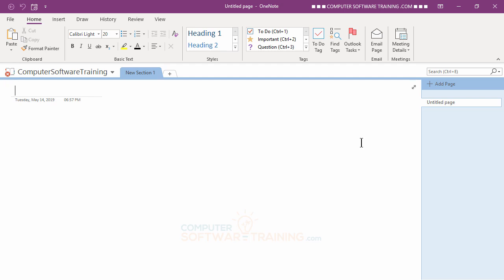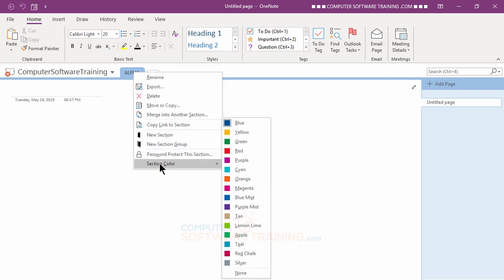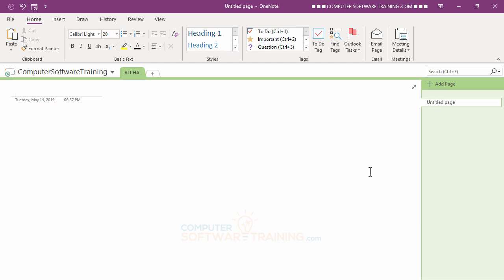Anyway, so at this point then, we can go ahead and name the tab, or rename it at least, right? Because we don't want to go with the default name. To do that, there are a number of different ways, but probably the easiest way is just to point to the tab, double click it, just like that. And we're going to call this tab Alpha, okay? There it goes. Hit the Enter key. There it is, all right? Now, if you don't like the color of this, you can right click on the tab, go down to where it says Section Color, and pick a different color. So let's say we might want to go with Apple, like A for Alpha. How about that, right? A for Apple.